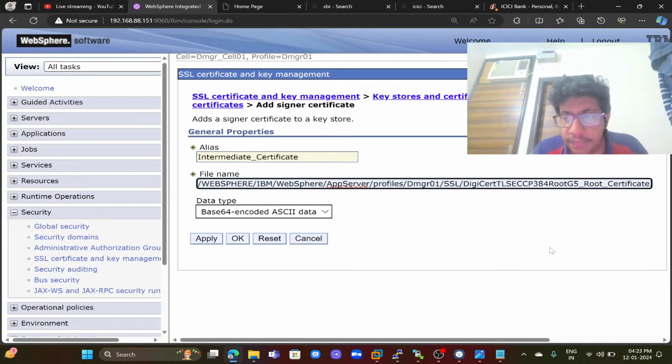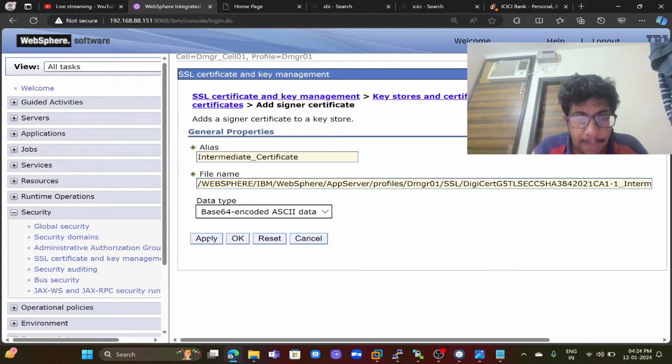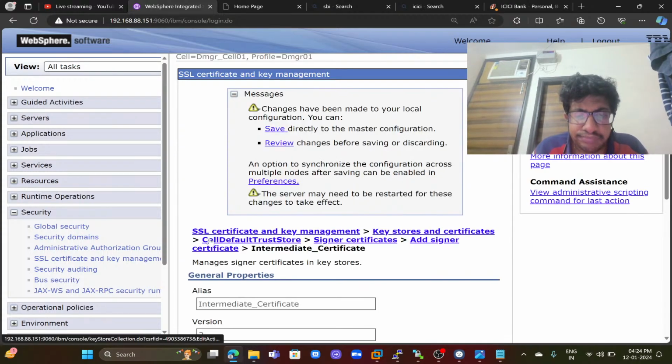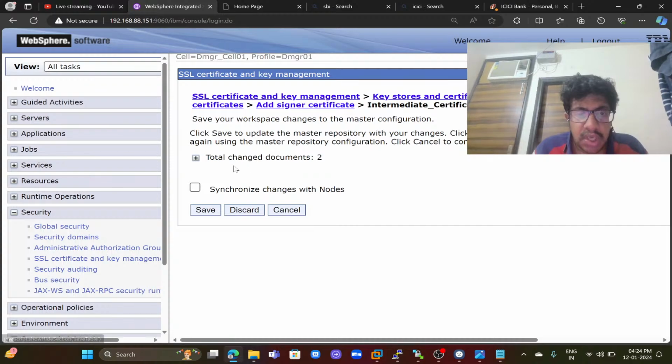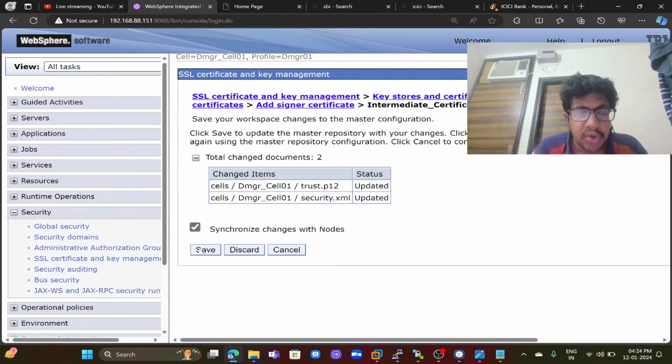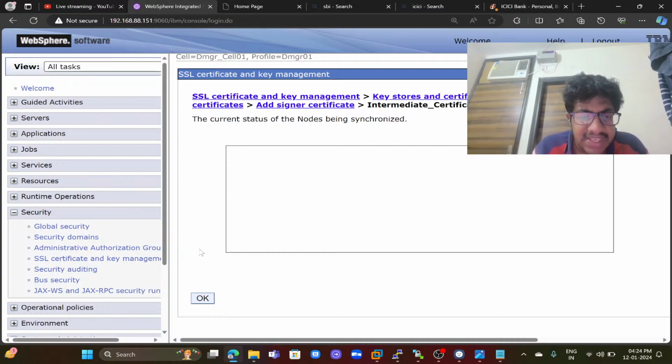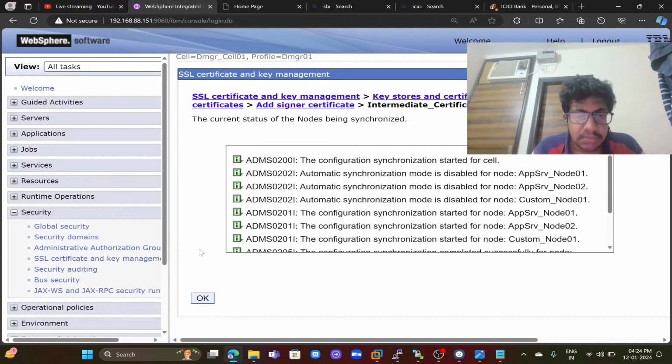Okay. Apply, review, and sync changes. Trust.p12 and security.xml are the main configuration files in SSL. Key.p12 is also there for the key store.